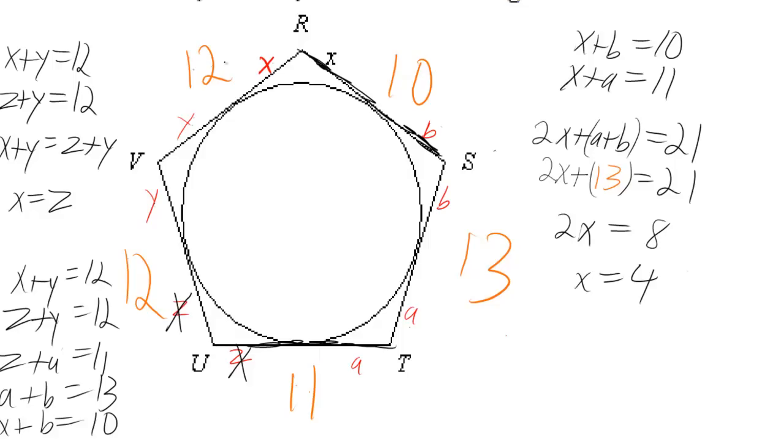And I eventually played around with it until I saw that I had two sides that were equal to 12. So I knew x plus y would equal y plus z. And I was able to figure out that x was equal to z. And then I tried putting x wherever I saw z. And I tried figuring out what way I could solve those equations. And eventually playing around with it enough, I came across the fact that I could add up the ones that both had x in them, and a plus b would be something that I knew, so I could just substitute it in. Again, not obvious and might not help you with the proof on the test, but here's the solution.